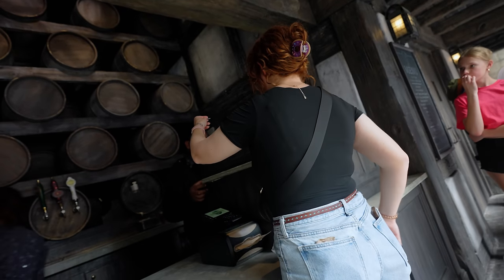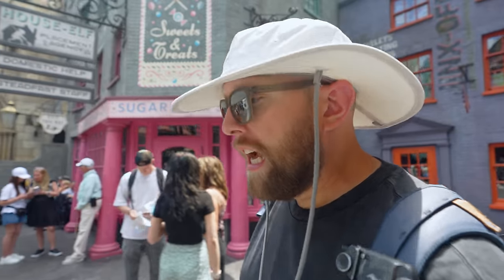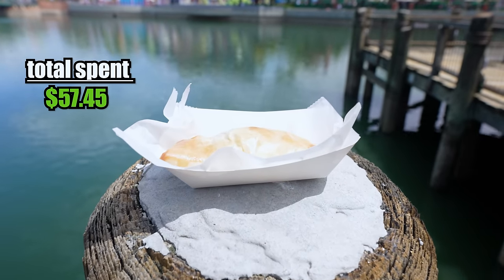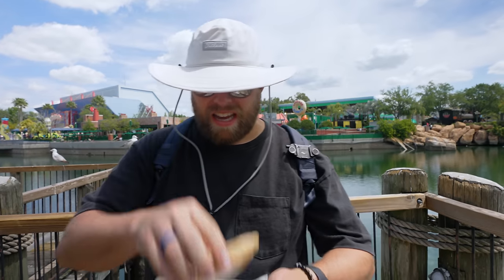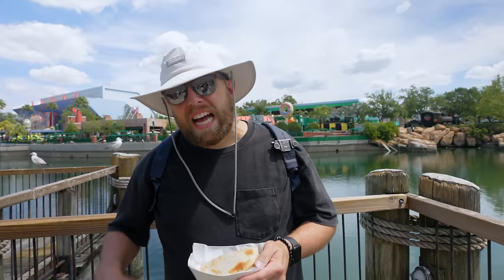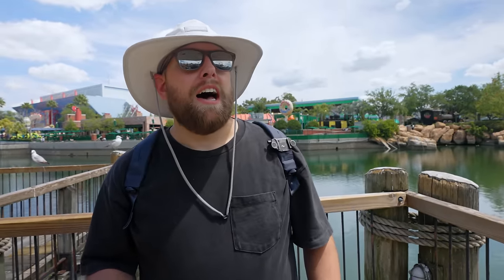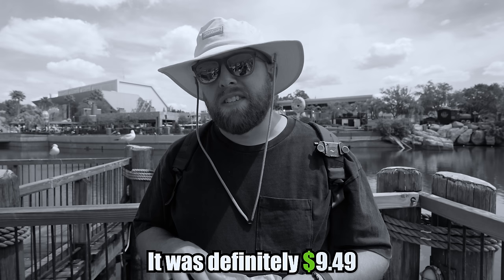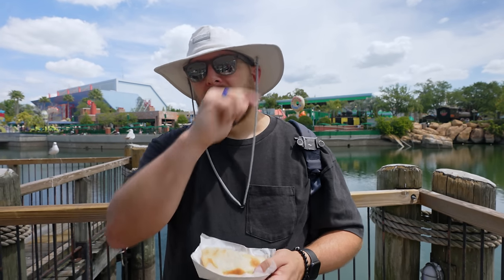This next item wasn't really on my mind until we walked past Diagon Alley, because it's probably going to be the cheapest thing we get all day and I bet most of you have never even heard of this. This is the chicken hand pie and it's hot from the Hopping Pot in Diagon Alley. I didn't know these even existed myself until a couple months ago — I thought it was only the beef pasties. Now you can get this, and I think I remember it being relatively cheap, like $9.49.